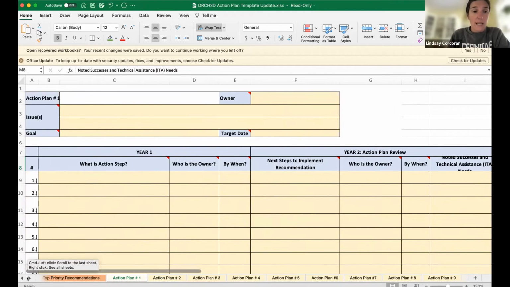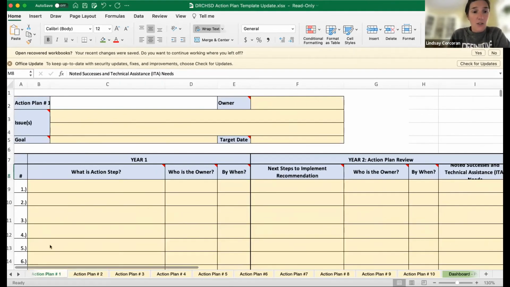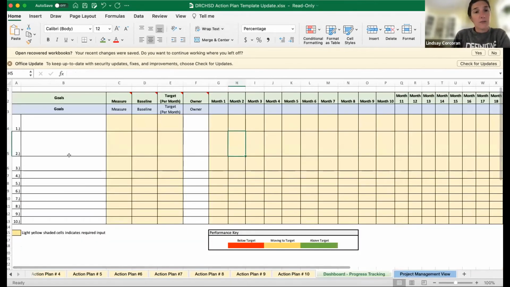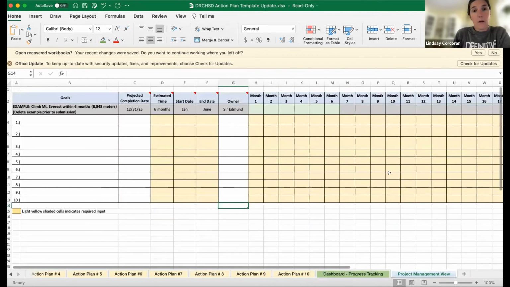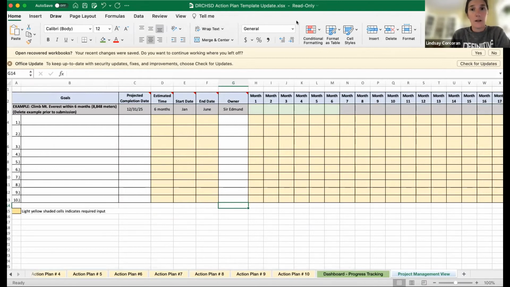We want to make sure that we capture it all in the same document here. And then I just want to quickly show you the live version of the dashboard. As you saw on the screen here, this is the project management. This is the performance improvement tracker here. And then we have the project management view here. So pretty straightforward.